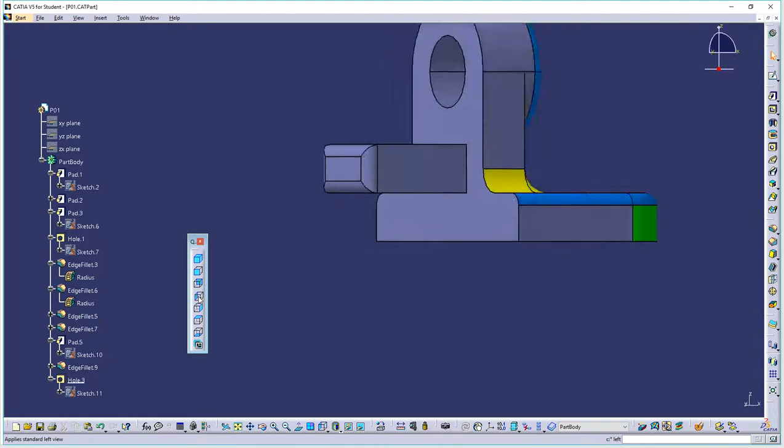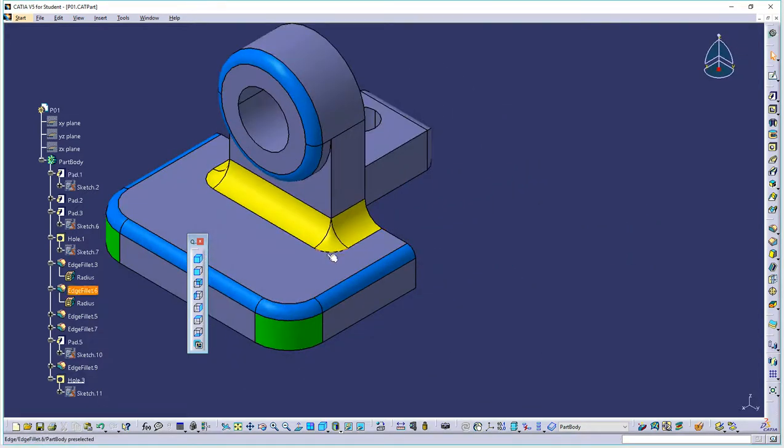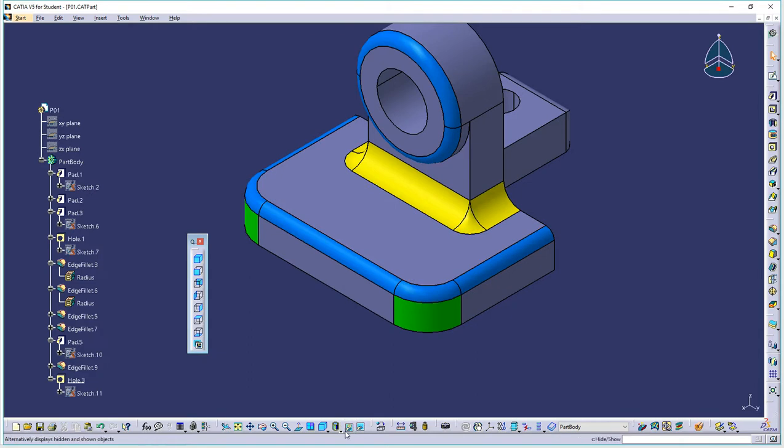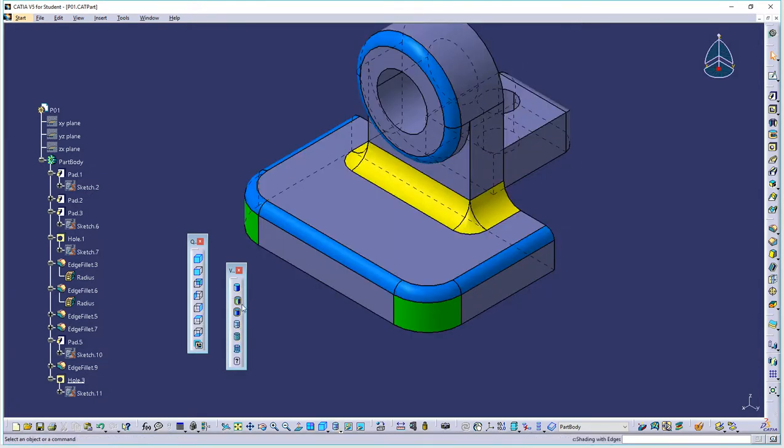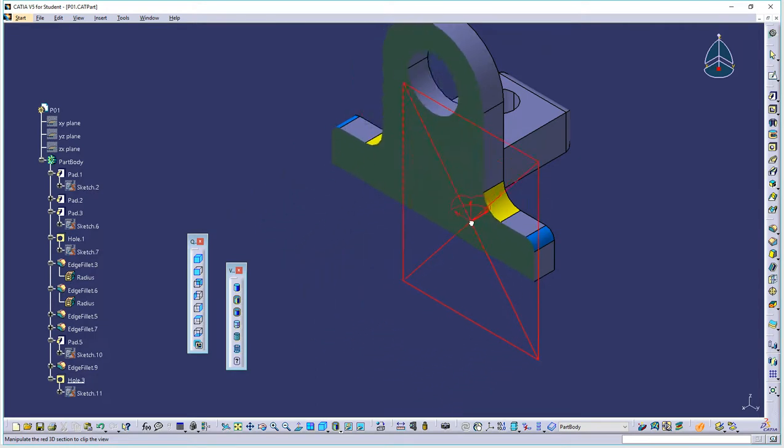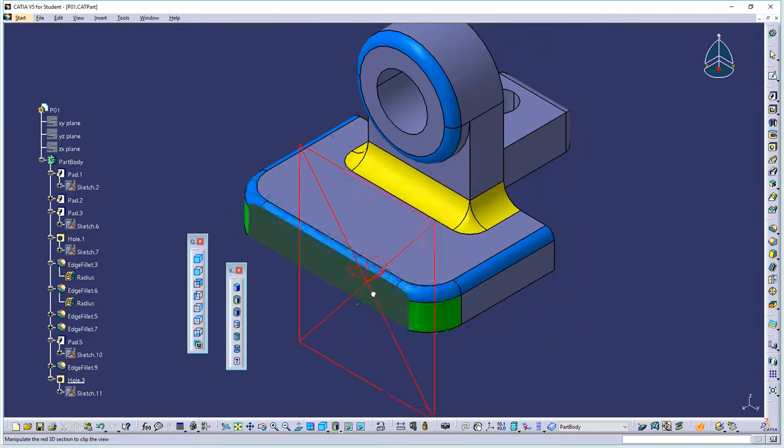There's also a set of icons that allow you to pick predefined views of your part. Here's a left view, an isometric view, a set of icons that allow you to change how your part is visualized, whether it's in pure wireframe mode or all these different hidden line modes. There's an icon over here that allows you to make section cuts through your part to kind of visualize the internal part of this. Okay. Then there's even other icons here to do all kinds of things with your Catia part, but everything relates to visualizing the part.